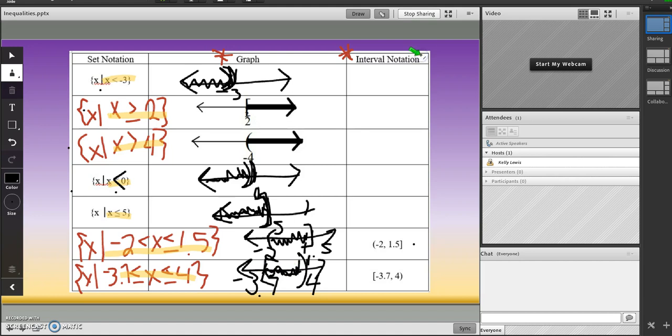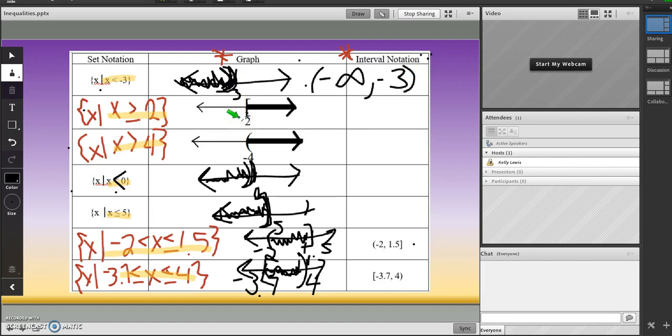All right, so then you know how to graph, and then I need you to focus on how to do interval notation. Interval notation starts off with the smallest number. The smallest number for this one right here is shaded, and it keeps getting more negative. So it's going to be negative infinity, and then our biggest number is -3, and there's a parentheses, so we're going to write parentheses.